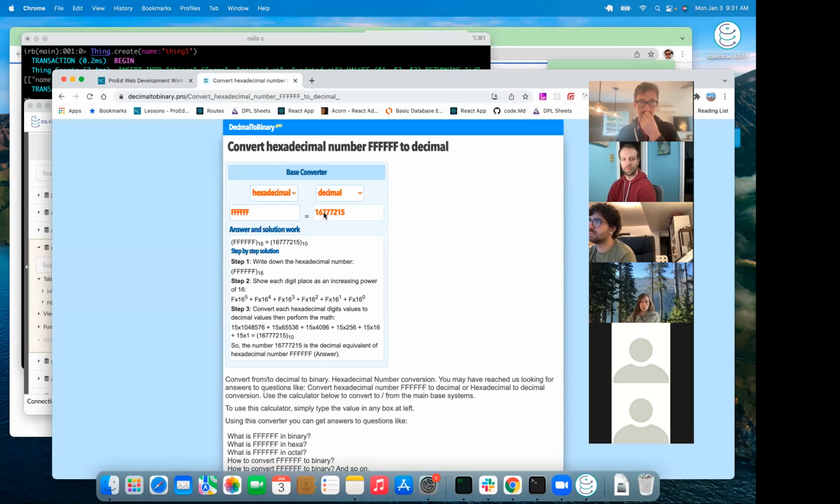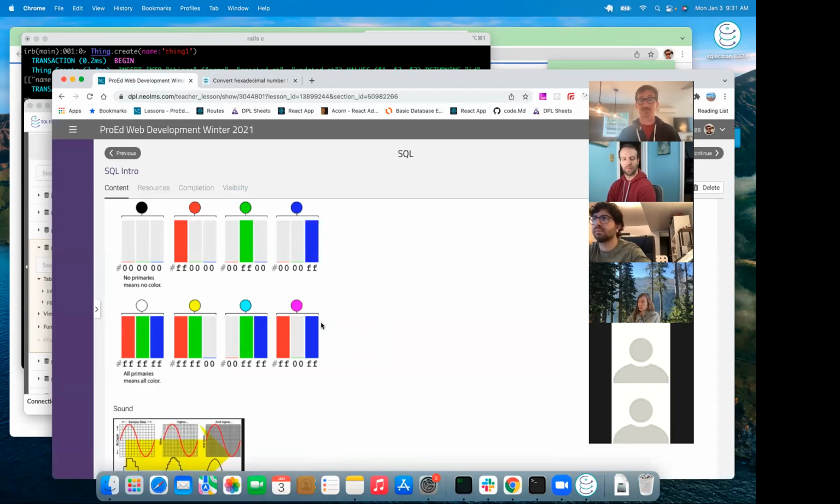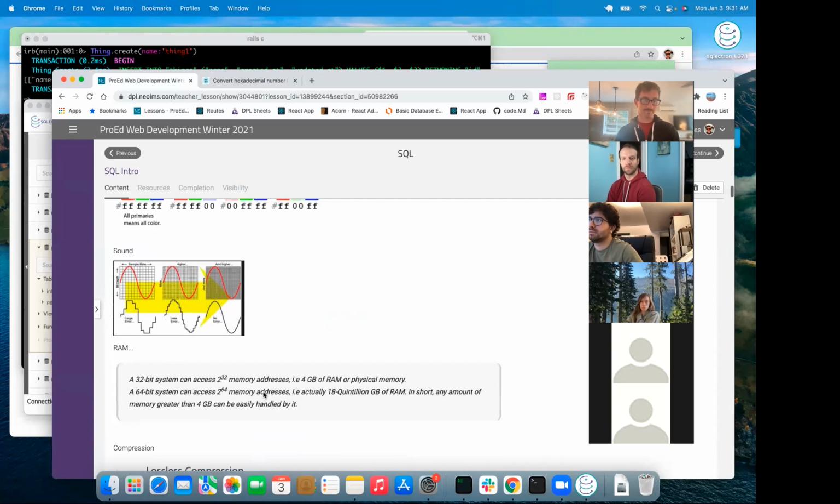It's 16 million. Does that make sense? So there are 16 million different colors you can represent in CSS or on your computer screen. That's quite a bit, right? Apparently that's about the max of what the human eye can distinguish. Sounds crazy that that's even true.